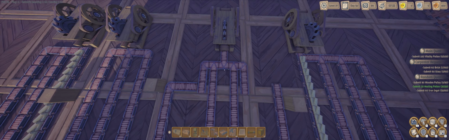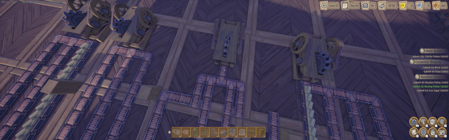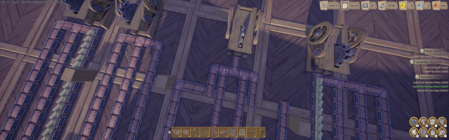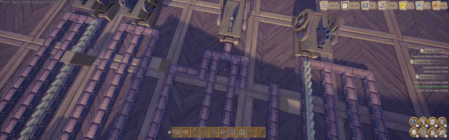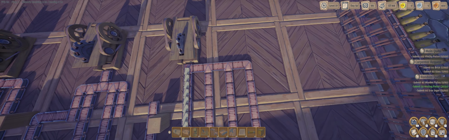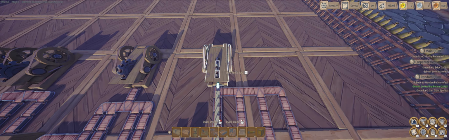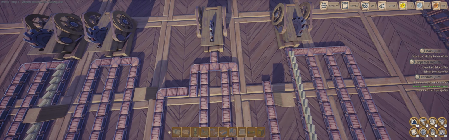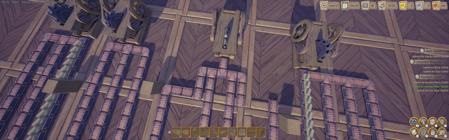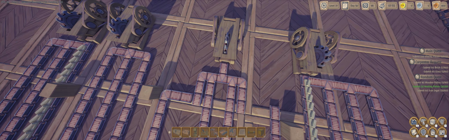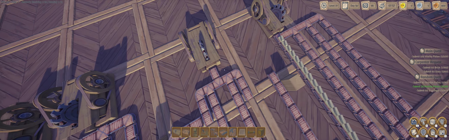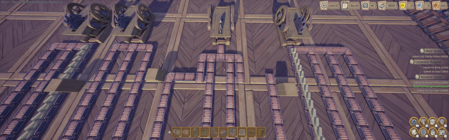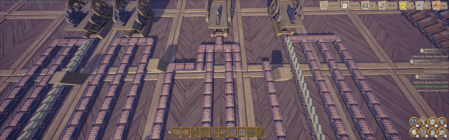So that's one way to basically, this will do the same result, right? You divide by 2, divide in half, divide in half, divide in half. So each of these belts will get 25%. Again, versus doing it like this. So just simply by putting this in the middle, and then, you know, you could also move this up 1, and it'll give you a little bit more room to potentially get these to be in line, or to get rid of this gap in the middle. You could have these belts come back over.